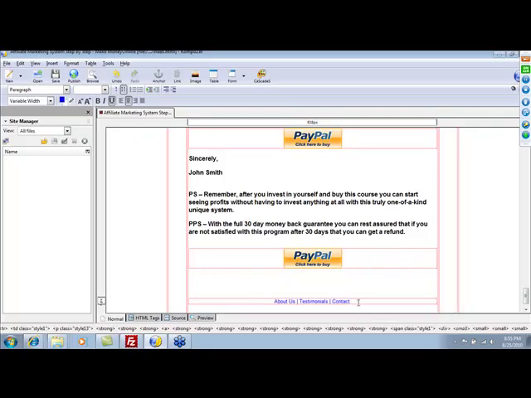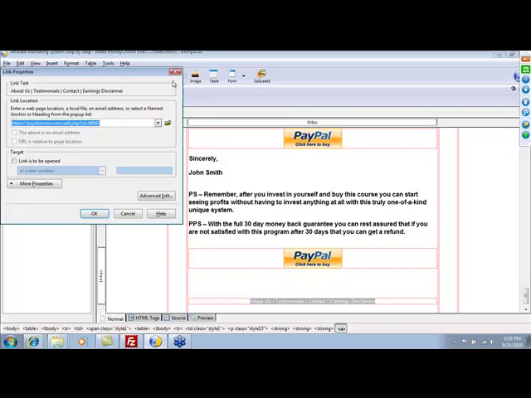And we come on in here and let's add in, let's just say, earnings disclaimer, depending on the market you're marketing into. So there it is. I'm just typing that in. Now if I want to come in here and link up my earnings disclaimer, for example, I'm just going to highlight that text. If I want to link anything up, choose the word link, and what I'm going to do here is go ahead and type in my link.